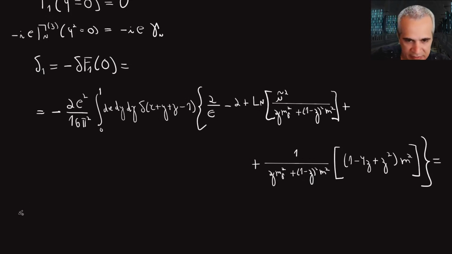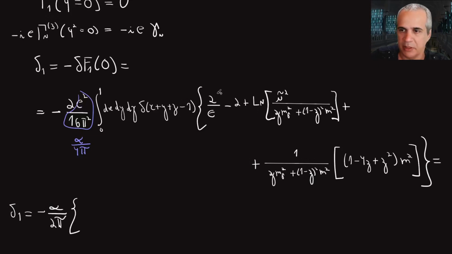And that means that now I can rewrite this guy right here as alpha over 4 pi, right? So you get alpha over 2 pi right here. So delta 1 will be minus alpha over 2 pi times. The integral of this part is really easy, right? It's just, again, that factor of 1/2 that comes when you integrate over all the Feynman parameters. So this is just 1 over epsilon minus 1.